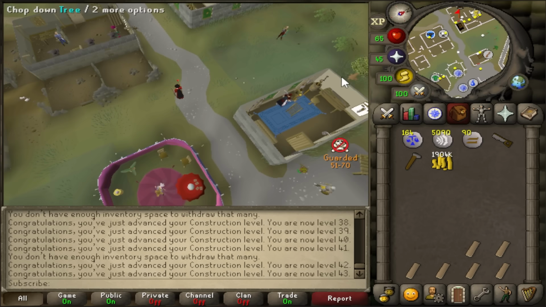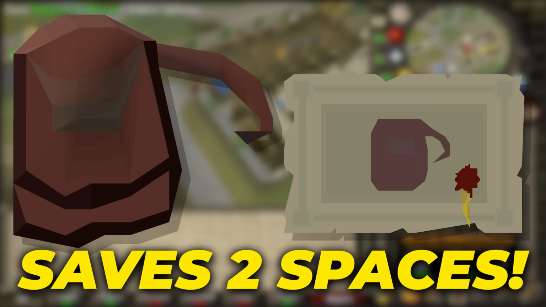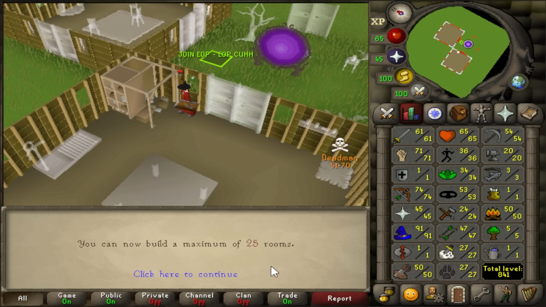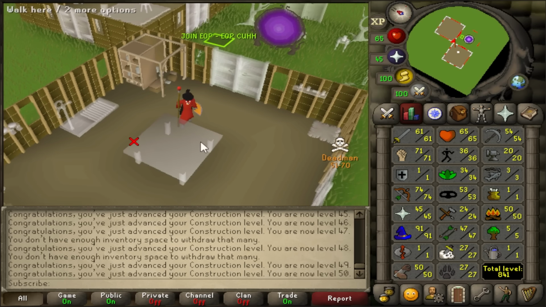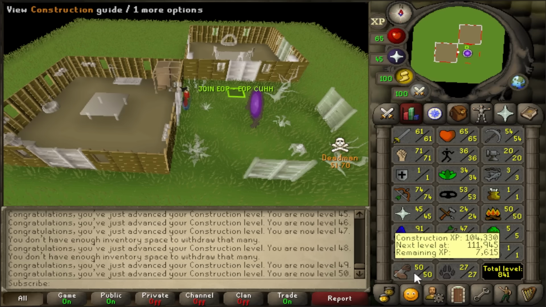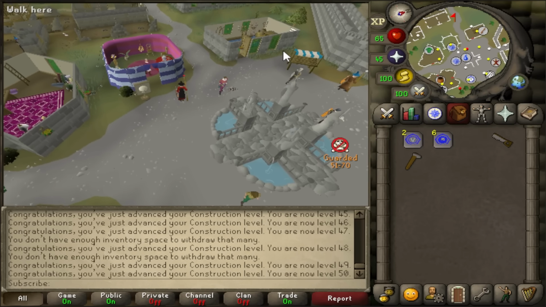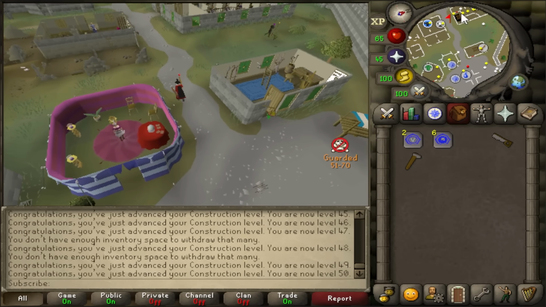I need two inventory spaces. But how can I get two inventory spaces? 50 construction. I'm about to build the best house you've ever seen on Deadman mode. I'm gonna invest a lot of money into this so I can teleport around on Ancients a lot easier for future Pking endeavors.